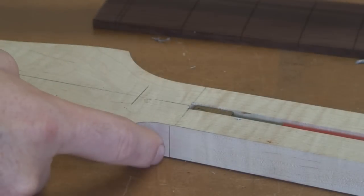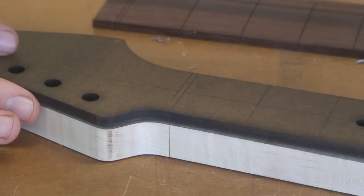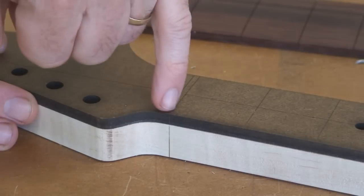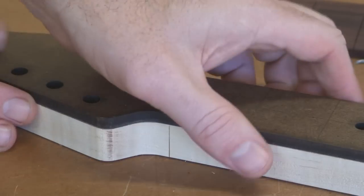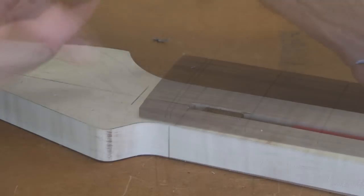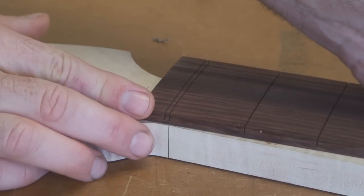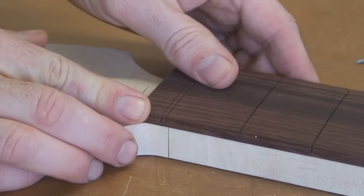Now you'll notice that I've marked a line here, and that is the start of the fretboard. It's where the fretboard is actually glued on. We align it with that line there. So this area here, we're going to knock all that out. That's where the nut actually goes, and we line our fretboard up with this line here.